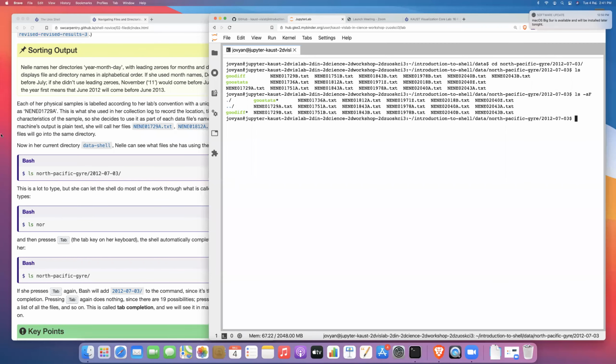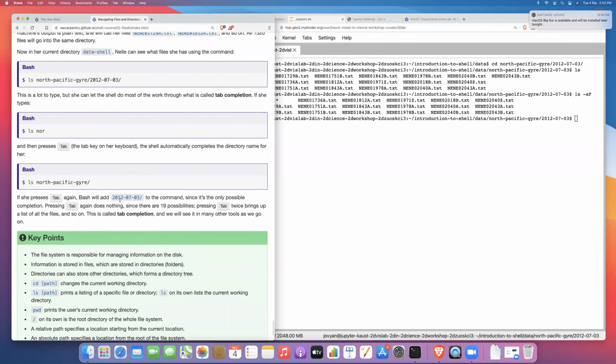Okay. So in this North Pacific Gyre and then 2012-07-03 directory, I have all these text files. These are going to be the text files that have been generated as output from the physical machine, the scientific instrument that we fed the raw samples into. So these are the files that we want to understand how to process in some kind of automated fashion.